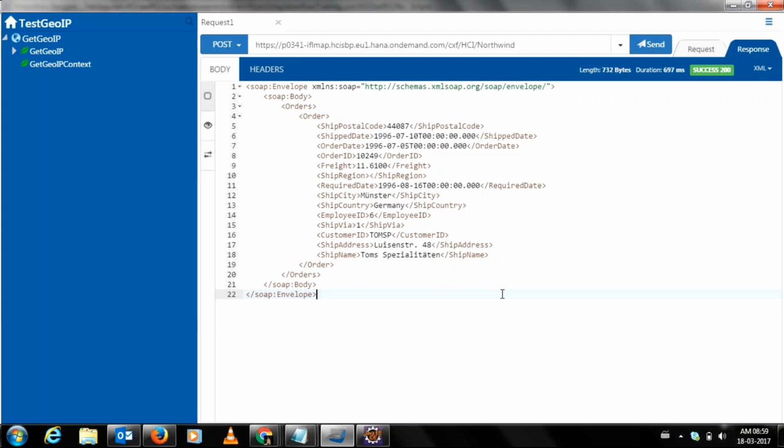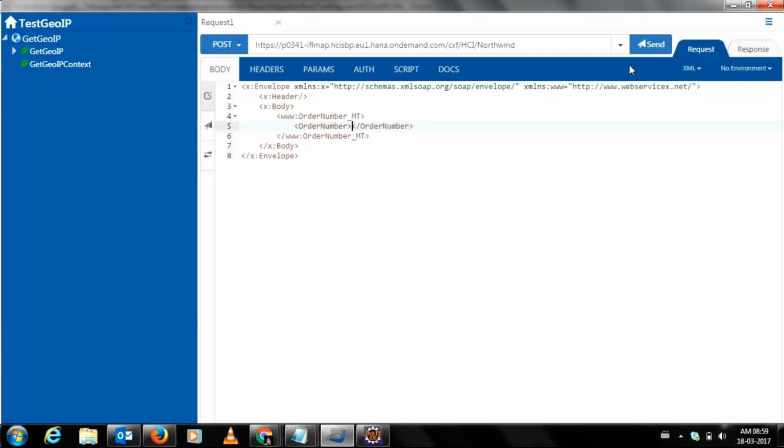So our Boomerang was just to trigger a message, not the content of it. You can see in my request message from Boomerang, I'm sending a blank XML to the HCI.